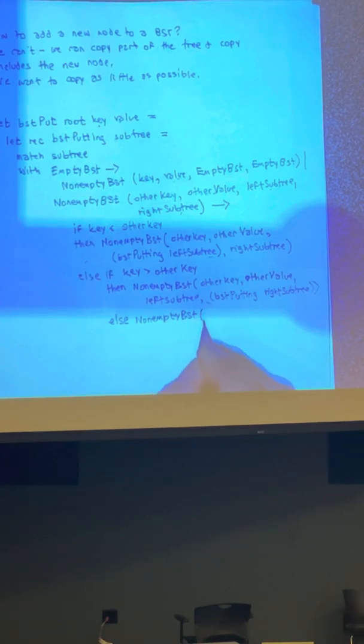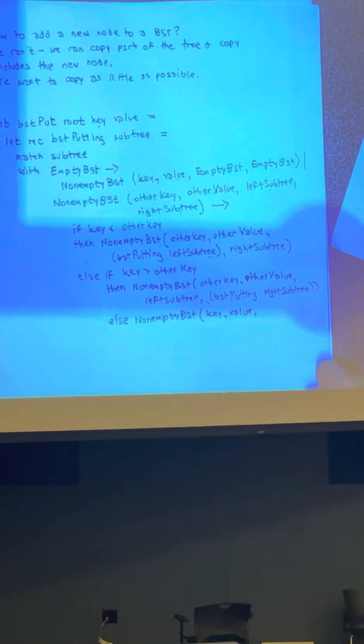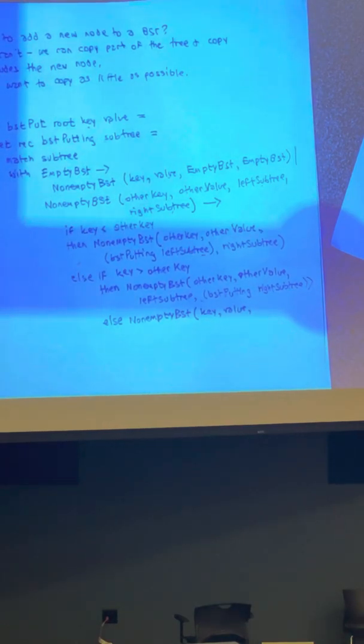So what do we do? We're going to make a new node, non-empty BST. Okay, and now what's happening is we are going to add key and value there. Okay, so we've now got a node with both key and value.